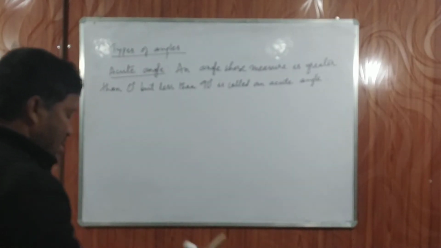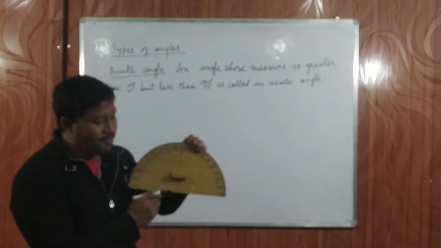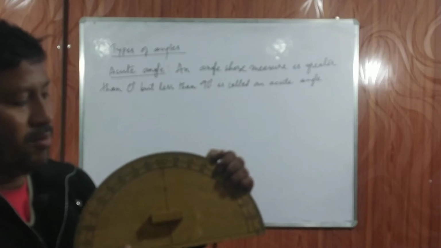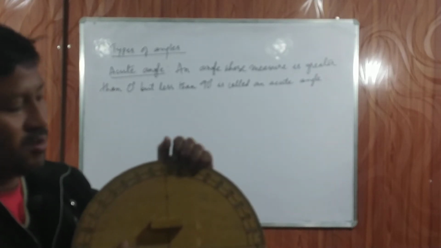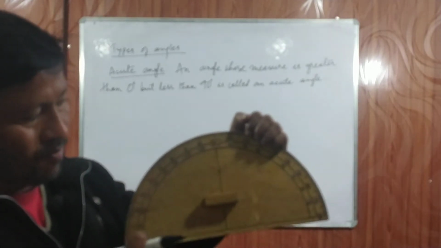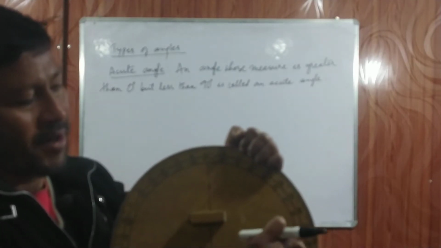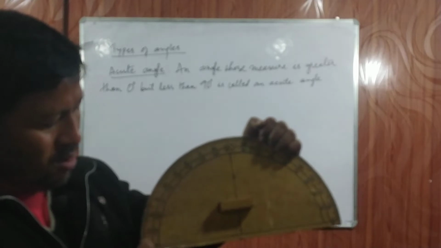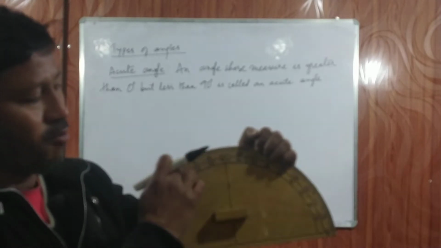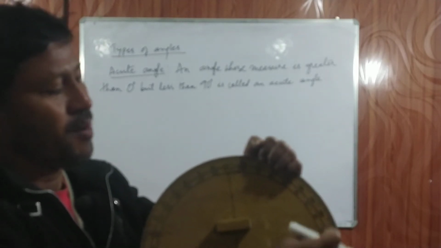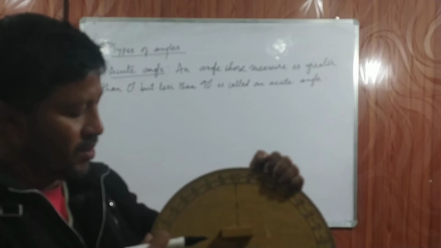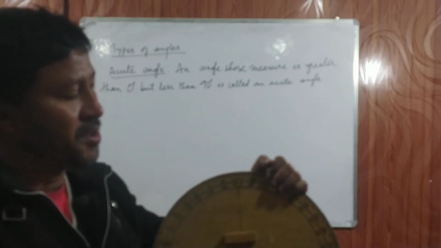So in my last class, I have already discussed that this is a protractor. You will find this one in your instrument box or geometry box. It is much smaller than this. This one is huge in size. So you can see here, this is a protractor, this is the baseline. Here 0, 10, 20, 30, 40, 50, it will go up to 180. Or you can count from this side also, 0, 10, 20, 30, 40, 50, 60, up to 180. That means you can measure an angle from this side also. So this is 90 degree.